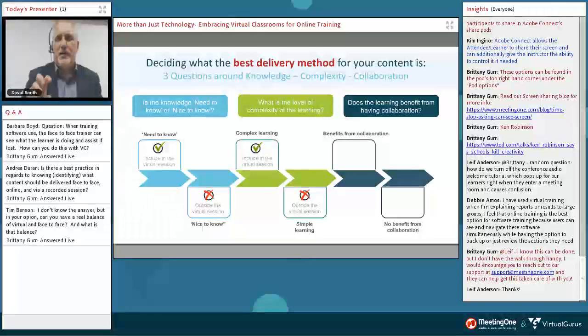And if the learner does benefit from learning collaboratively, so it's maybe something where it's good to see people discussing it or role-playing it or running through scenarios, then simple, it stays in the session. But if there's no increase in benefit because it's something they could learn on their own, take it out.